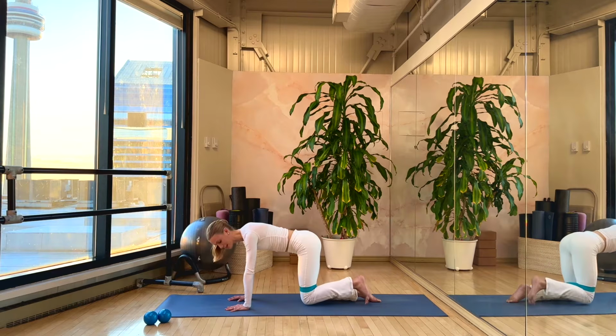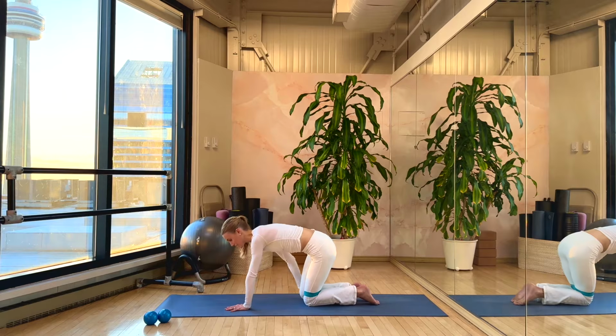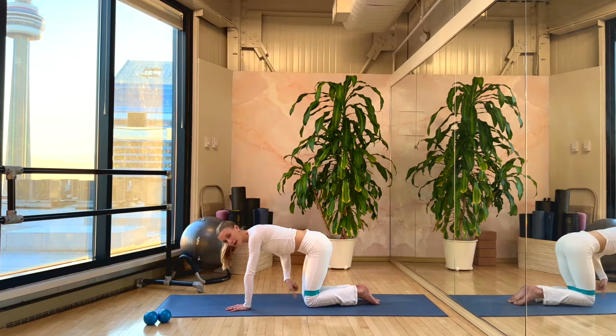Nice, close that knee up. From here, you're gonna take the band and you're gonna place it under your right knee. So that knee is gonna hold the band in place so it doesn't start sliding up our leg. The left knee still has the band going around the front of it.